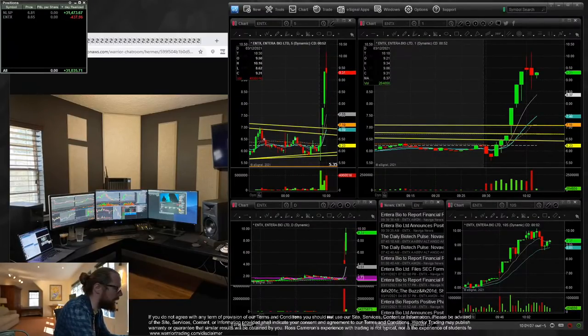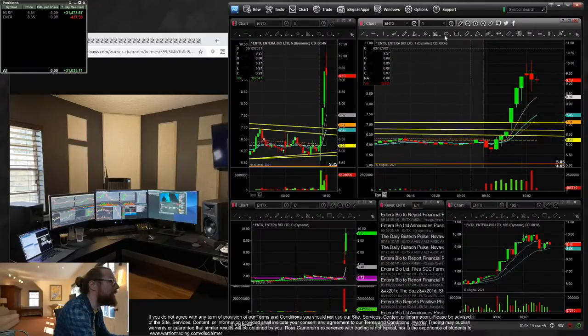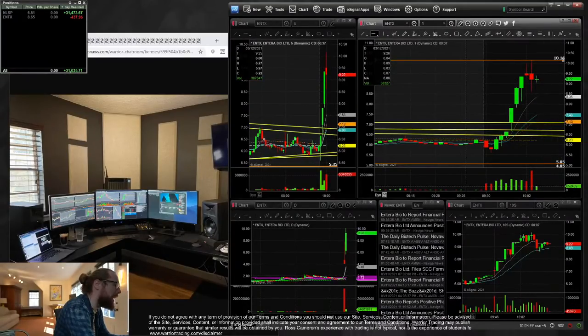Okay, so here the thing is, for what it's worth, we did just have a false halt going down. So now in this area, this is the logical place where someone would probably be thinking this is a short. Right? It's a big move. So if it broke over the high, back over 10, that could produce a short squeeze. It might not, but that's how I would look at it now.